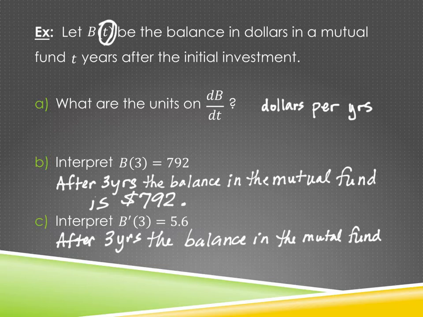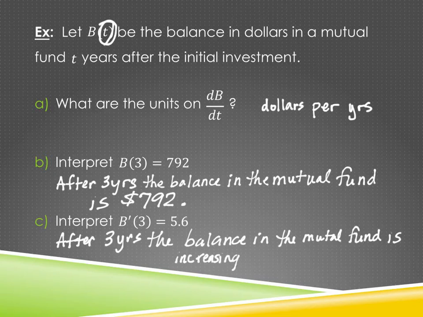And the next part has to do with how it's changing. This is the rate of change. That's the prime notation, right? Is this increasing or is this decreasing? That's what you have to decide next. How is it changing? It's increasing. Do you know why, Doran? Exactly. It's increasing because it's a positive number. 5.6 given right there is positive. So this one would say is increasing, and it's always in that present ing tense.